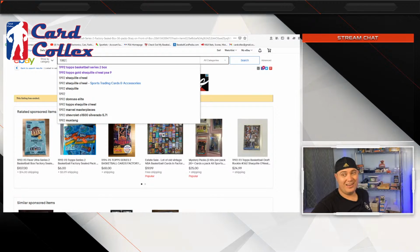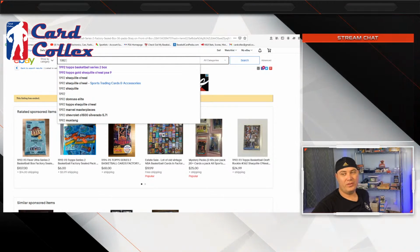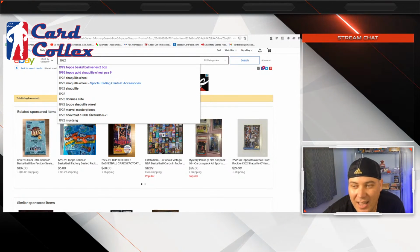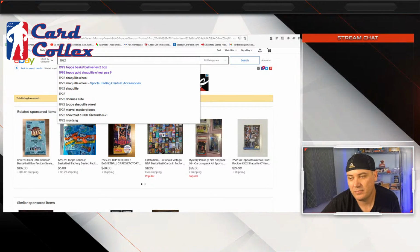But I'll go back to it, and I'll keep going back to it. That's not how it's being sold. It's being sold as the cheat code for flippers and short-term investors, of looking at a chart and deciding, this is the card you should buy because it's trending upwards. So I'm done with that topic, but you know how I feel.